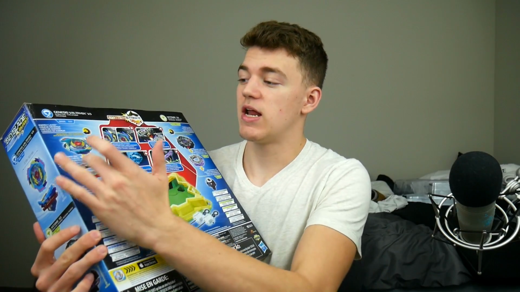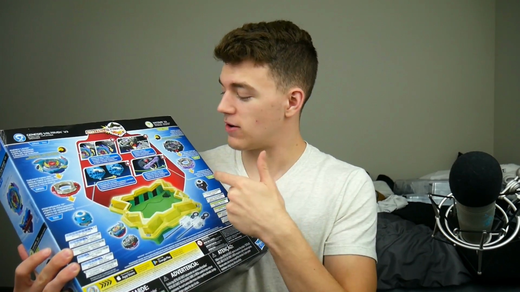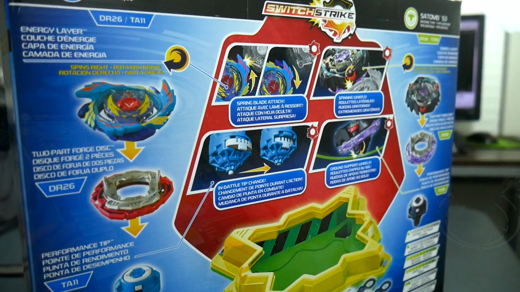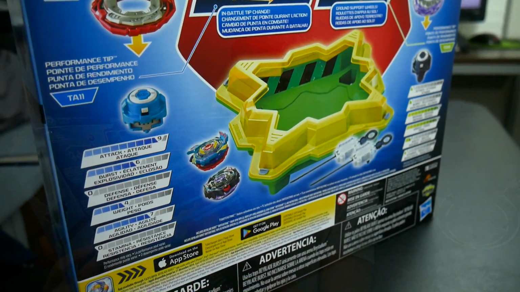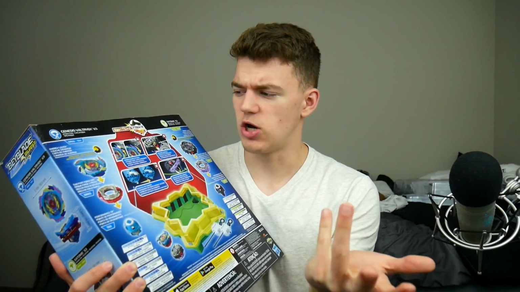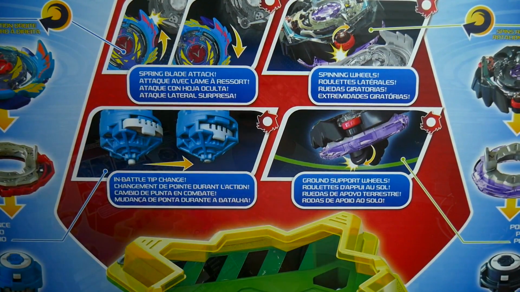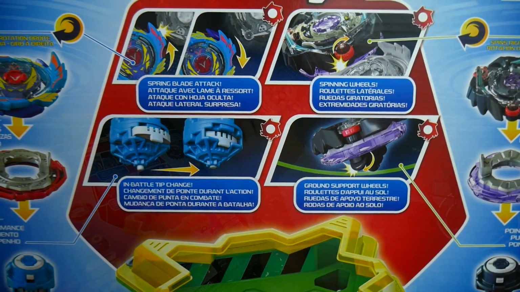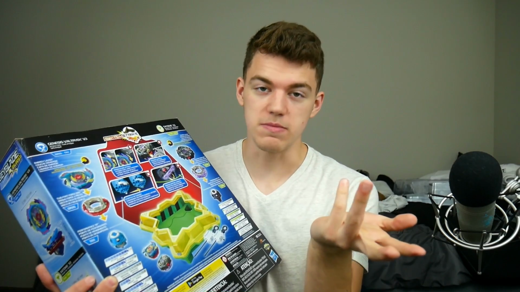You get a ton of info about Valtryek V3, a ton of info about Satomb, and then you see the very special switch strike abilities for each bay, which are basically god abilities for Takara Tomy. The abilities for Genesis Valtryek are the spring blades and the in-battle tip change, which is the same as Takara Tomy. The switch strike abilities for Satomb S3 are the spinning wheels and the ground support wheels, which doesn't really mean anything.